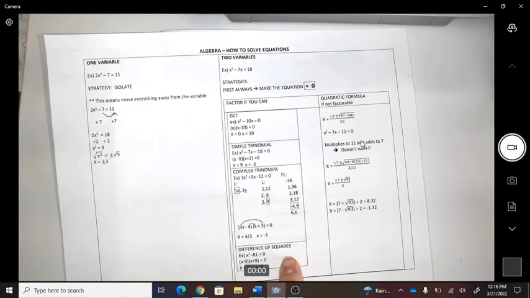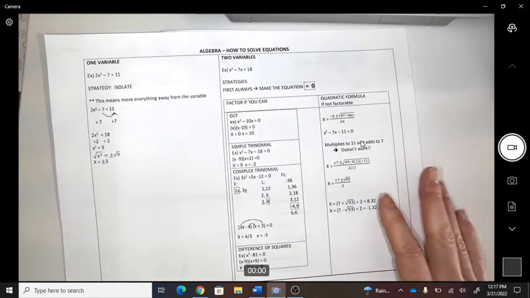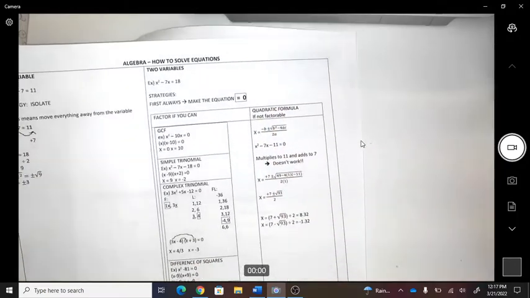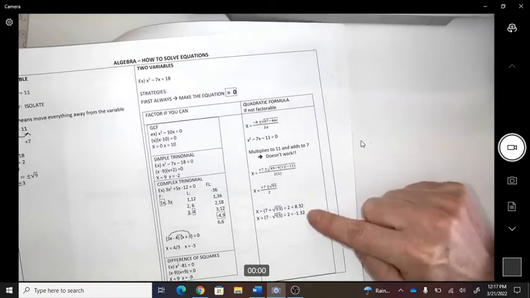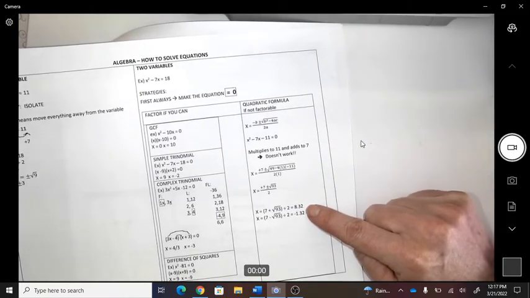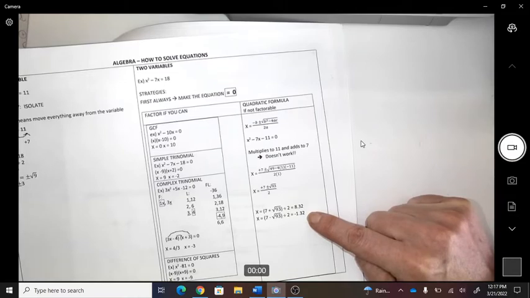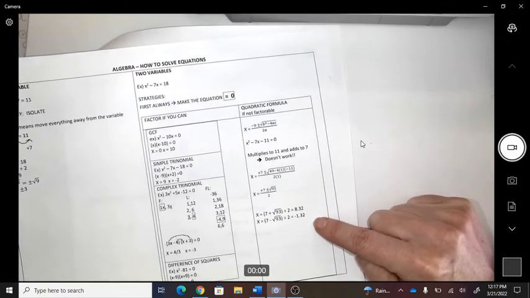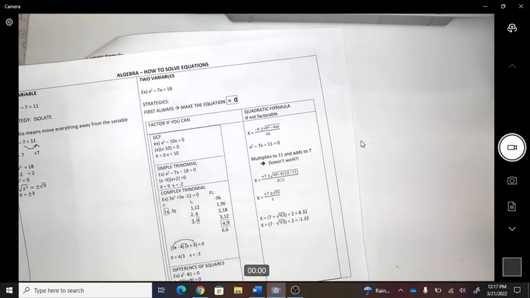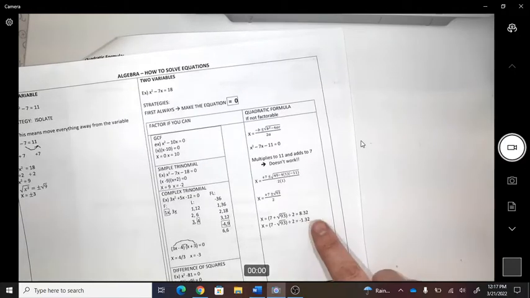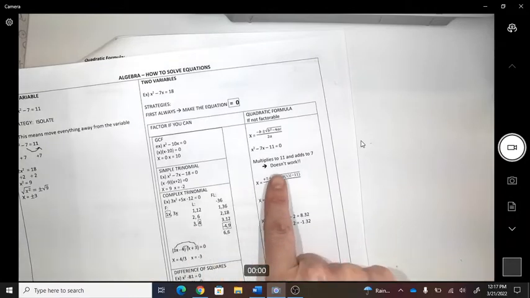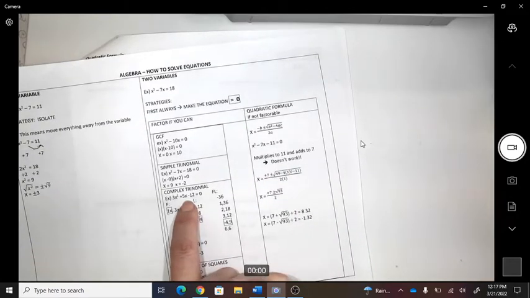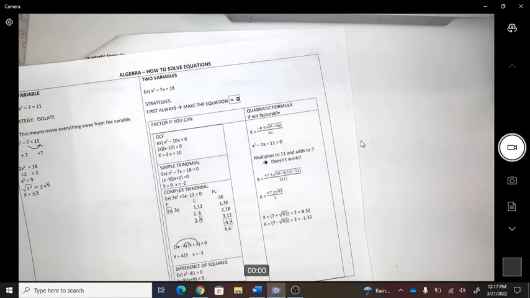Now, today we're going to learn, sometimes they don't factor. If they don't factor, this formula is what we can use. So you can obviously see on this one with my answers 8.32, negative 1.32, this is why they're not factoring. They're not going to be nice, pretty numbers like we've been having. But the formula actually always works. Like I can still use the formula for this, even though it factors, I can still use the formula.